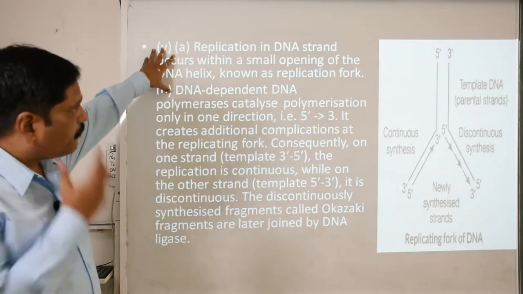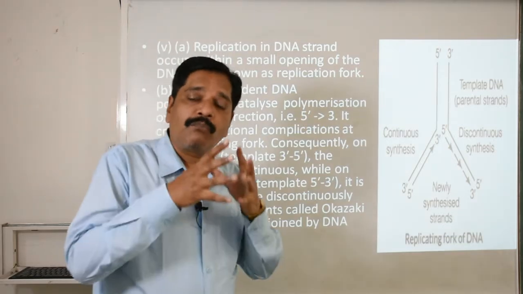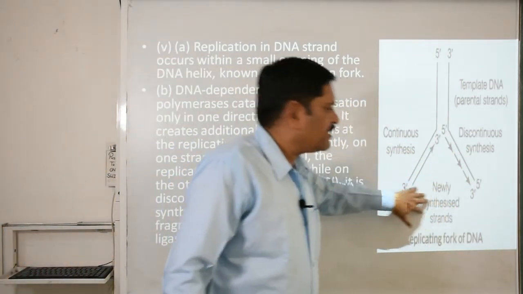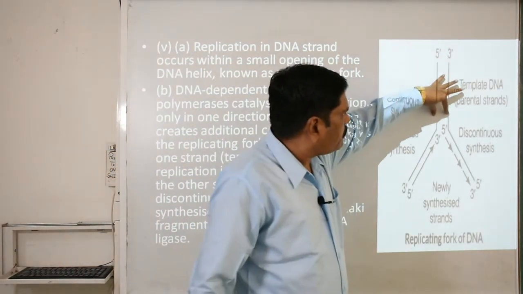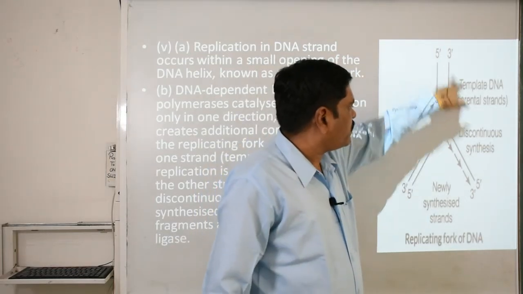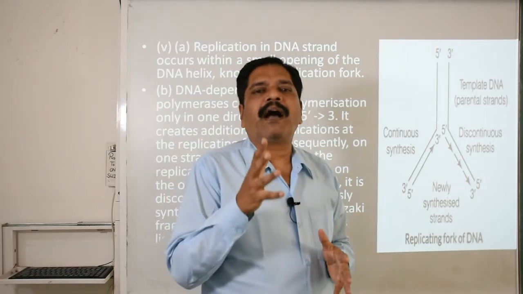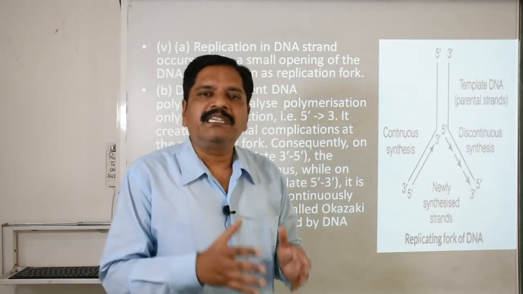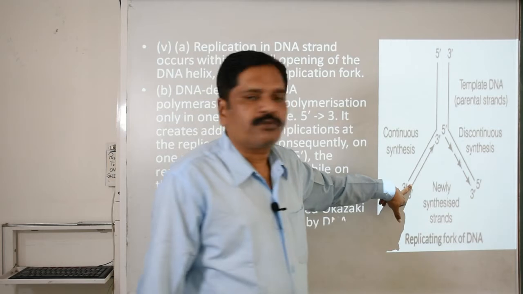Here the most important fact is the formation of a replication fork. This is the most important phenomenon we observe in DNA replication. Here you can see the replication fork. You can see two antiparallel DNA strands, one 5' to 3' and the second its complement 3' to 5'. At the time of initiation, by the motivation of the catalyst, the enzyme DNA dependent DNA polymerase, the process begins from this point.